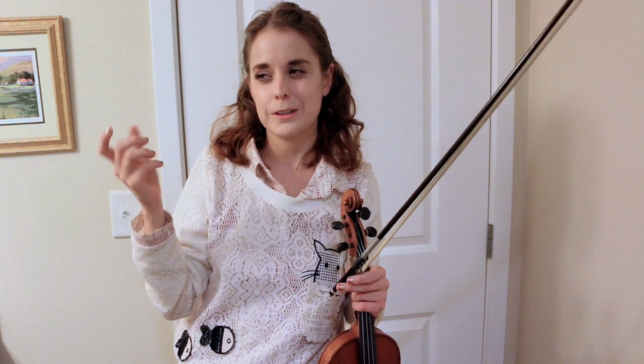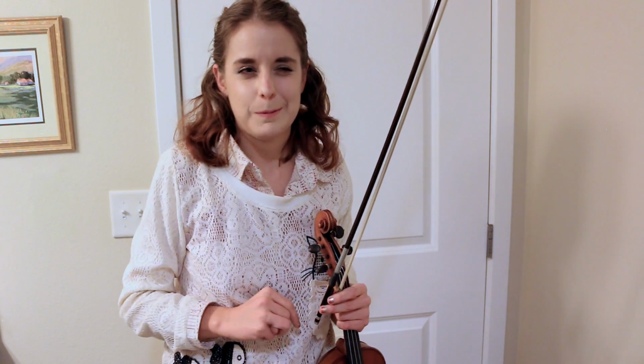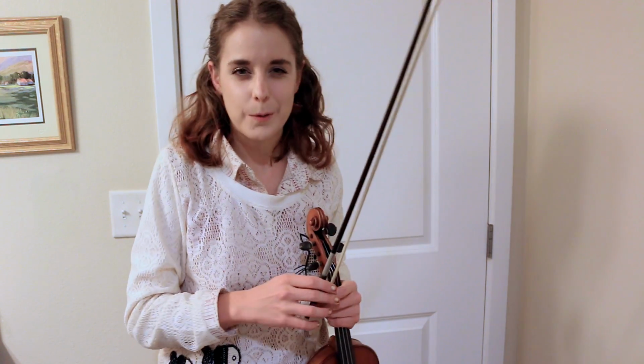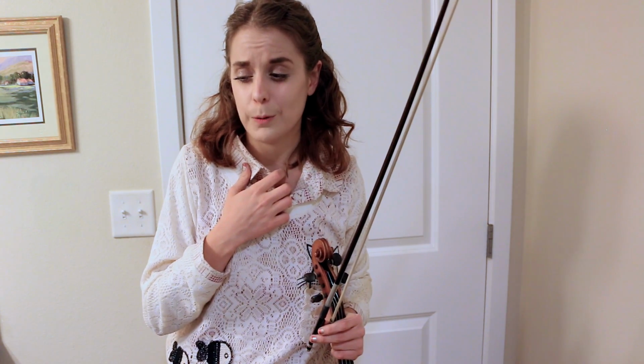I've tried to do it with jigs and it gets a little bit weird just because of the 6/8 notes per measure. It just gets a little bit awkward. So I would recommend it more for reels, but that is definitely a way that I use religiously now. It's an amazing way.